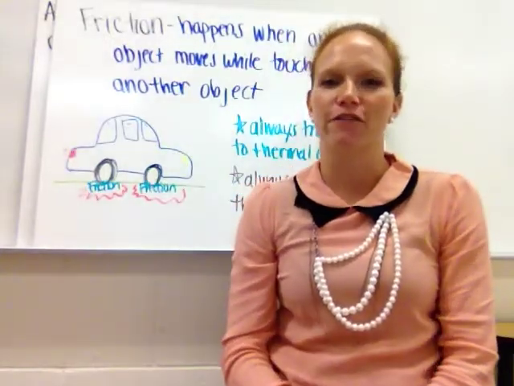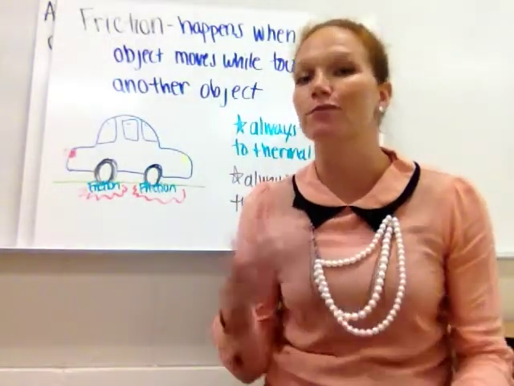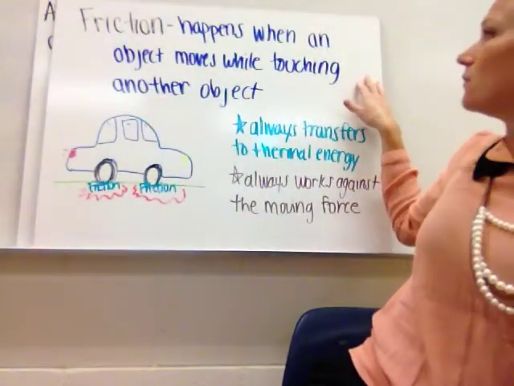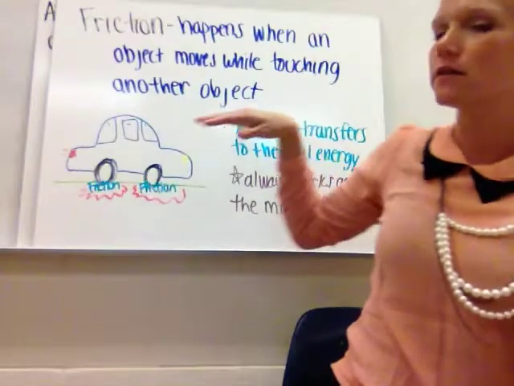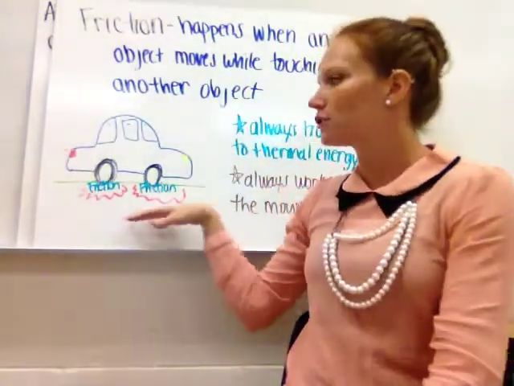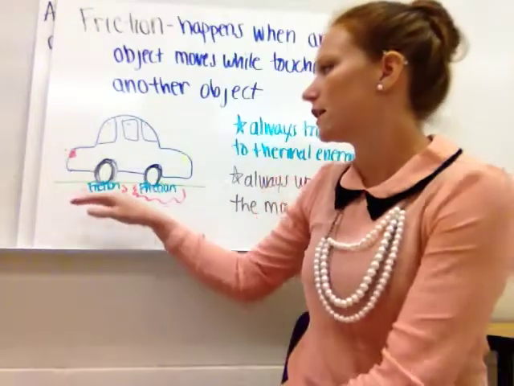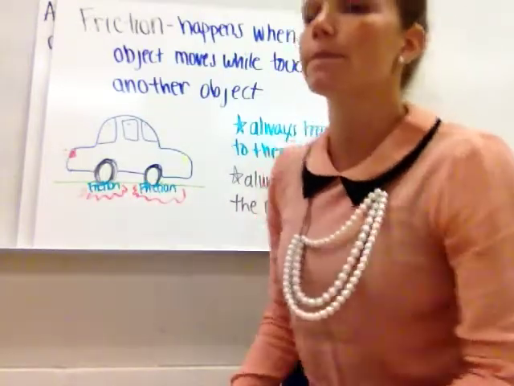Today we're going to talk about friction. Since we've been learning about forces, we've been talking about friction a lot. Friction happens when an object's moved while touching another object. So the example I drew of this is when you're driving in a car. There's friction in a lot of places. The biggest force of friction is with the tires, okay?